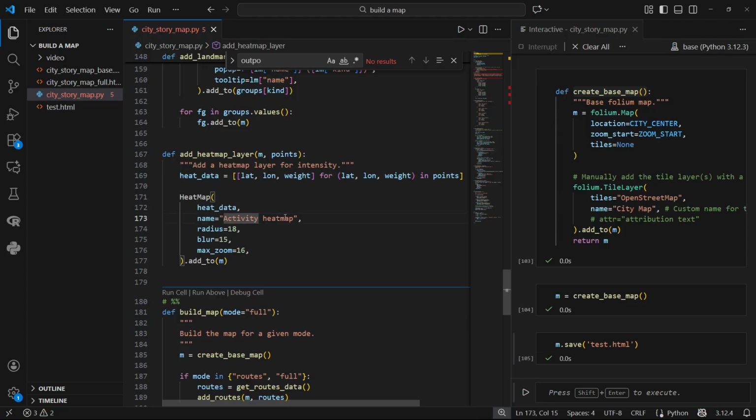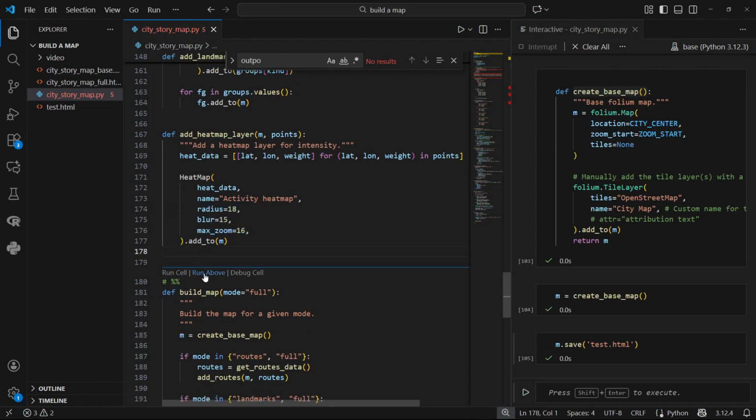This is the name for the heat map, the way that you want it to show up in the toggle layer to have that interaction. And then also for the whole heat map, you have an option to specify the minimum opacity, the zoom and the radius, the size of it as well. So you can play around to see how that looks as well.